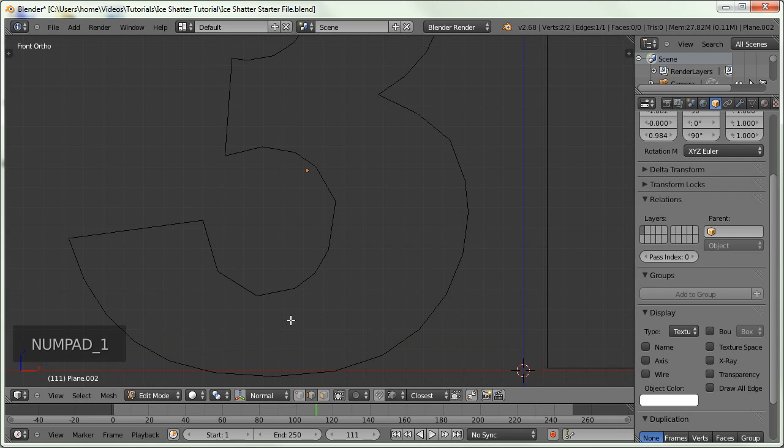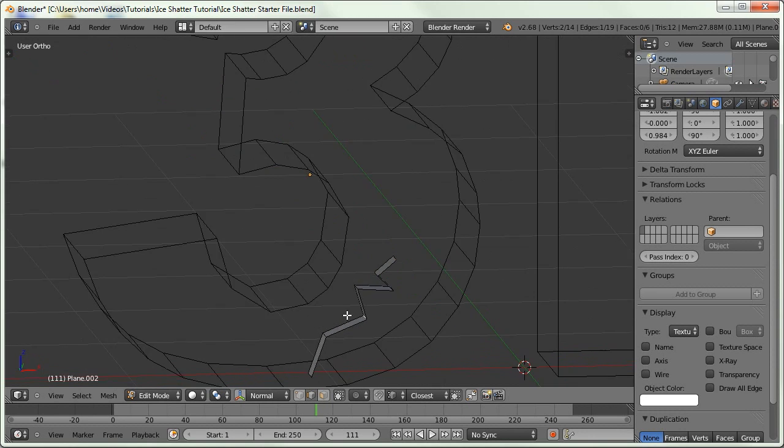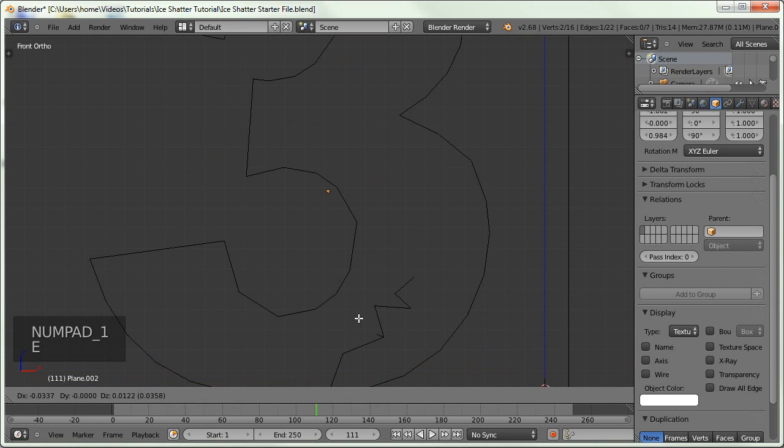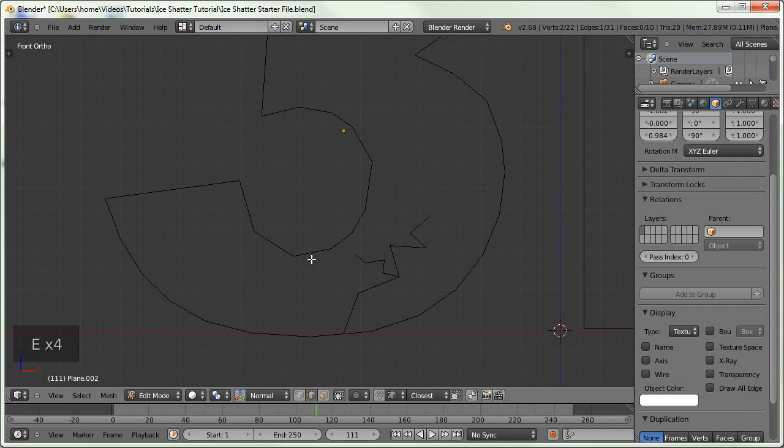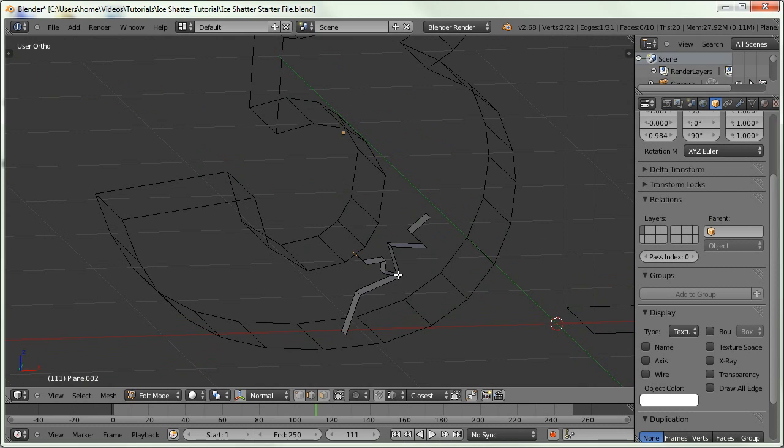So to explain that, I want the crack to appear like this, just for this crack, so I'm going to press E, and I'm going to keep doing that to create a randomized crack. And then I also want this part to be a crack, and I'm going to extrude it like that. If I'd extruded it from the other way around, that's the way the crack would appear, and that's to do with the build modifier that we're going to use later uses faces in the order that they were created. So it's very important that we do it in this particular manner.